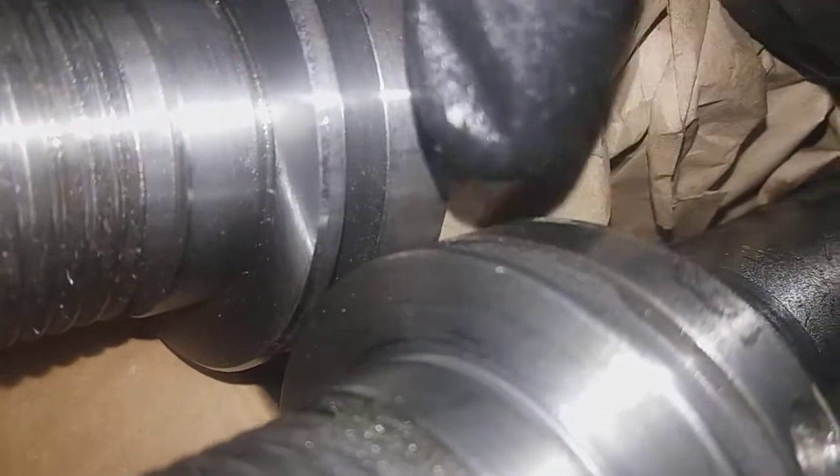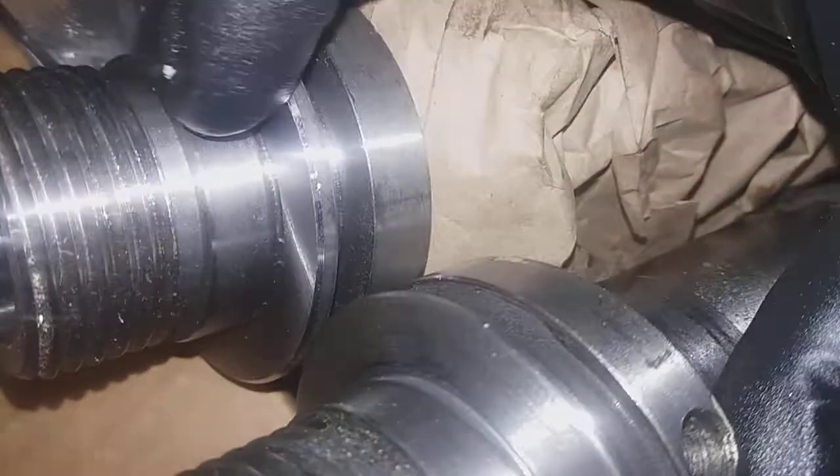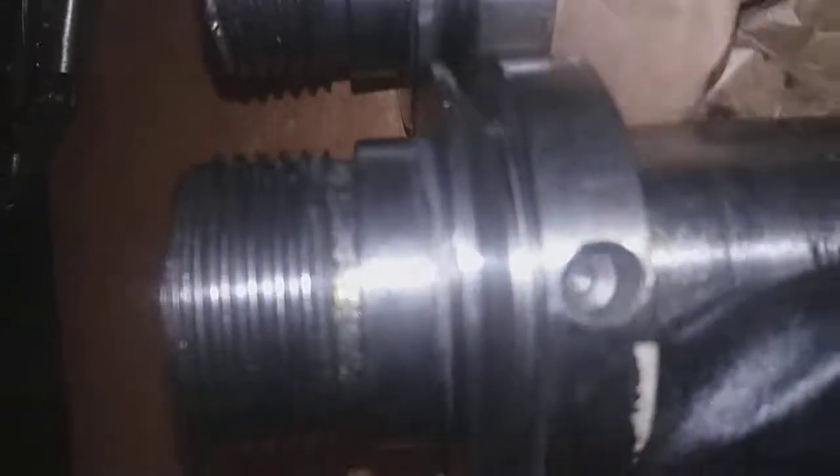I put a tool post grinder — made kind of my own rigging — and it still wasn't quite accurate. This one here is kind of a conical shape; this one's really flat. They should be flat so your back plate can rest on it. I had to grind it out that much, and I don't know exactly how much that is — it could be 50 thousandths, or one tenth, so .050 or even .1. That's quite a bit.